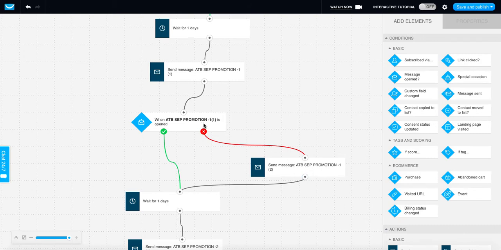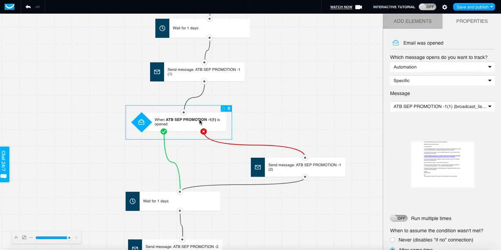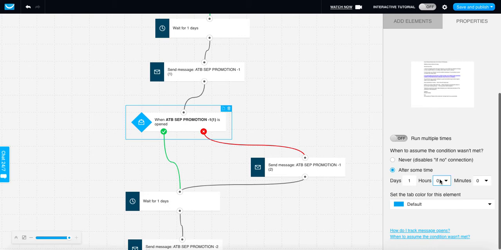So how do we determine when to send somebody another email if they don't open the first? If I click on this at the bottom here, there's a very specific way that you can resend these. You can tell the system never to send something if they don't open. You can tell the system after a certain amount of time it needs to send another message. In this case, it's set at 1 day, but I don't want it after 1 day because it will clash with this message here. I only want it to be sent after 6 hours. So all I need to do is come down here and send it after 6 hours. Now this says 6 hours 30. I'm just going to be very specific and say 6.